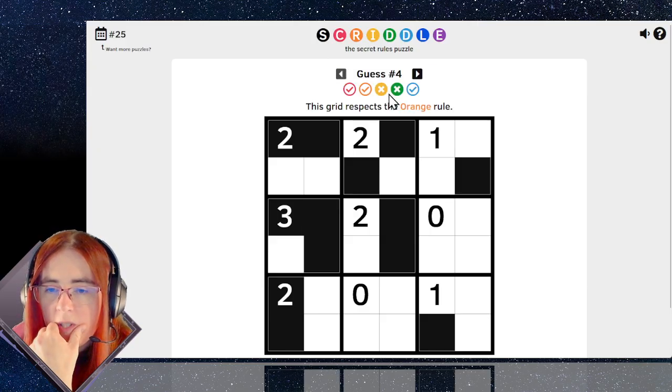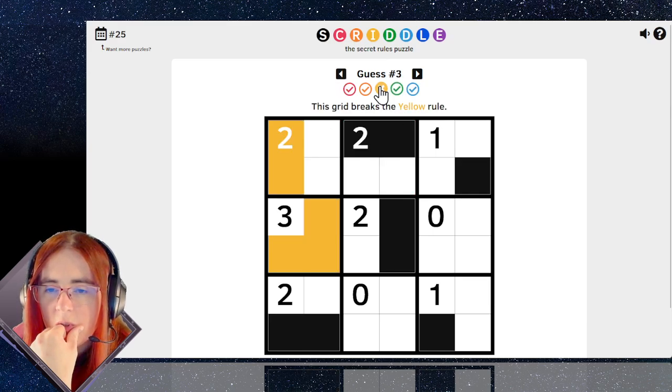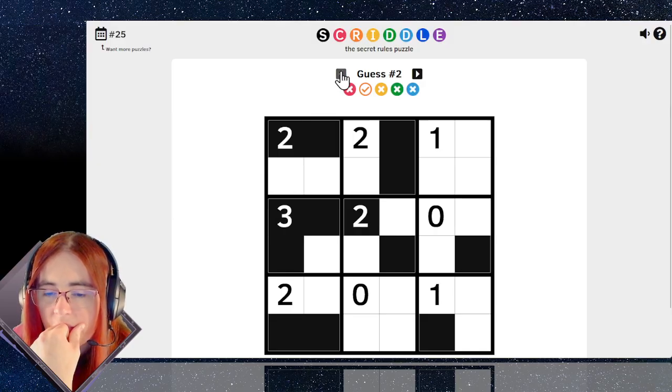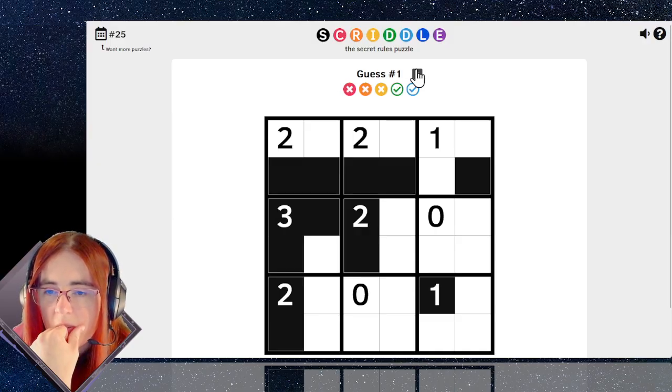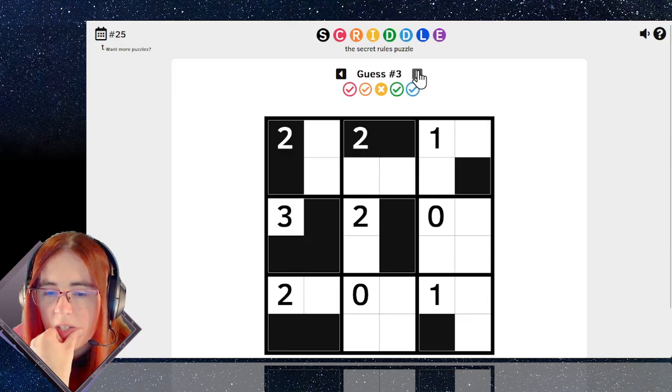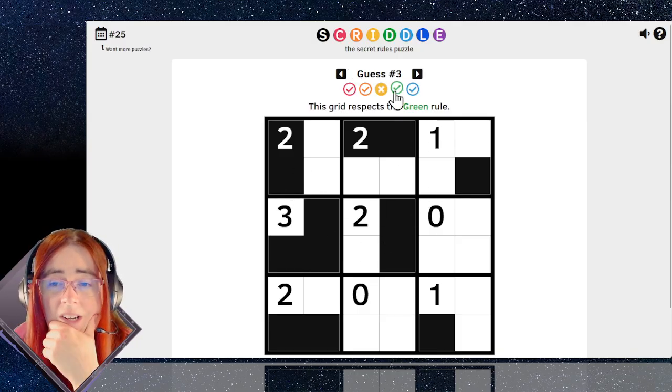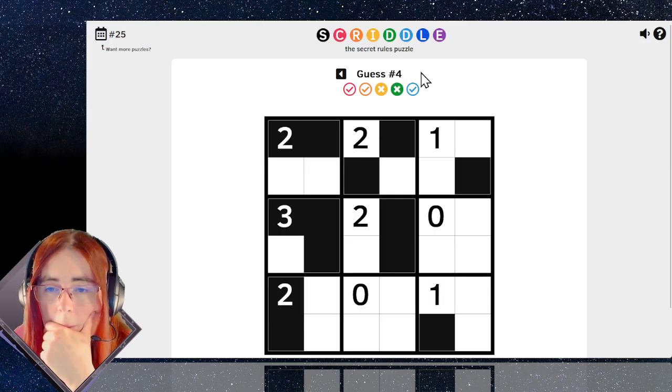So we seem to have the green rule seems to be no checkerboards. No cell should be a checkerboard. Do we have any other examples of creating checkerboards across? Yeah, so we created a checkerboard here over the cell, the cell, the cell, and the cell, and that didn't trigger the green rule. So the green rule is just in a room. It seems like we can't have a checkerboard in a room.